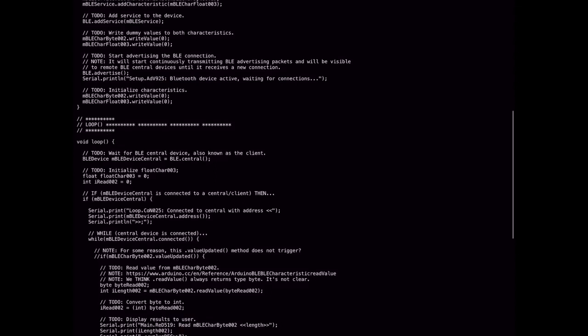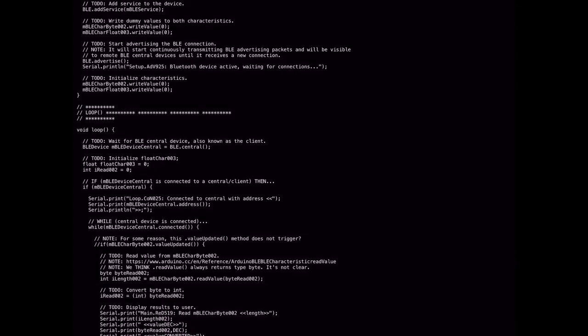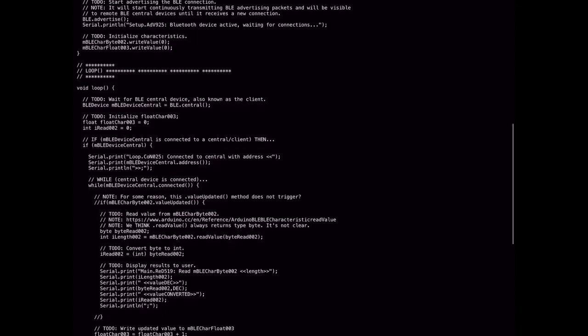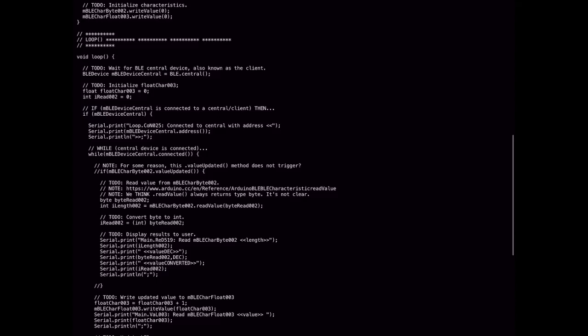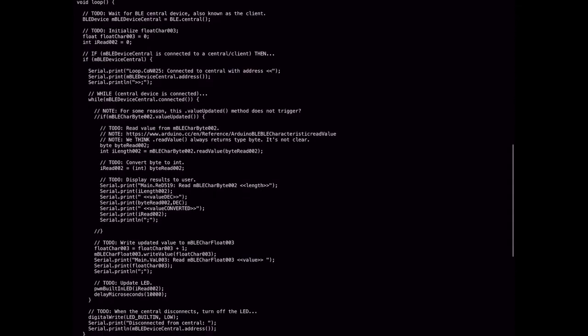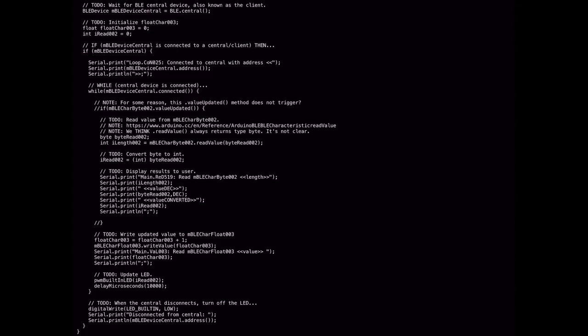Okay. Now in our loop, the first thing we're going to do is wait for a Bluetooth central device known as the client. So we essentially set up a variable that can store that. And we say if this device, mBLE device central, is not null, meaning a connection has been established, then we jump into this part of the code. So while the Bluetooth central device is connected, what we're going to do is read the characteristics and print them to the user.